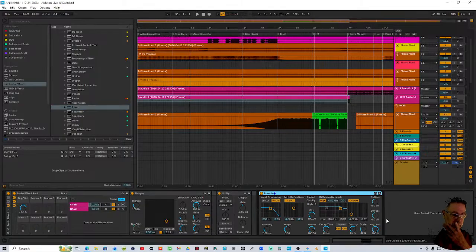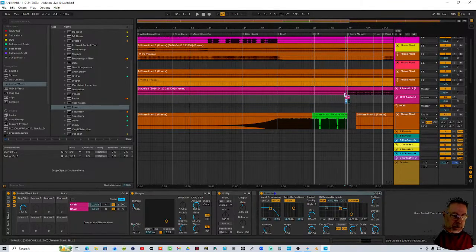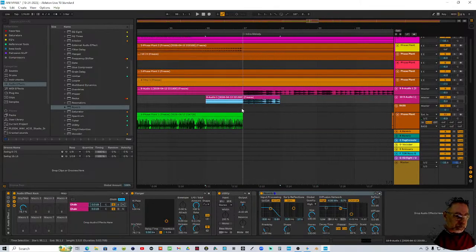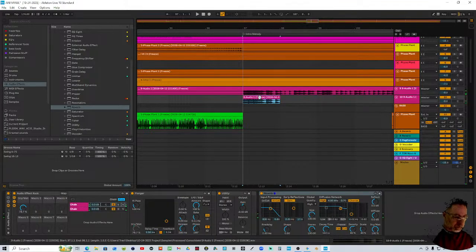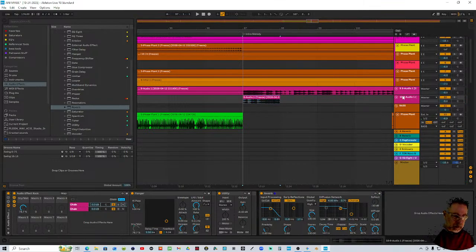And then reverse this. Do that, freeze and flatten it.